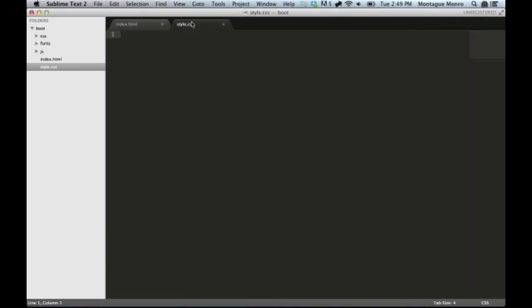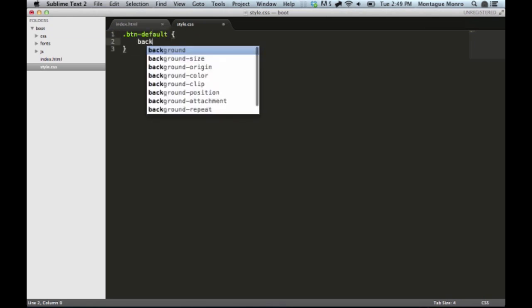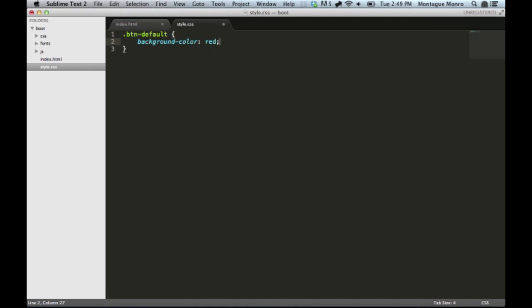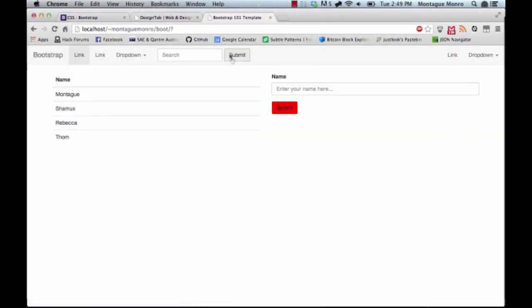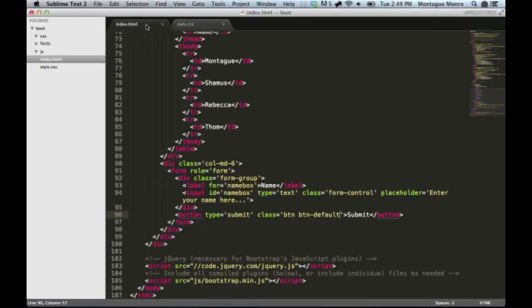So let's say I typed in, button .btn default, and then we said, background color red, right? And that made two buttons red. Let's say I only wanted this one to be red and not this one. The easiest way to do that is to add another class to this button, and we'll just name our own. We'll say button for form 1, just to make sure.